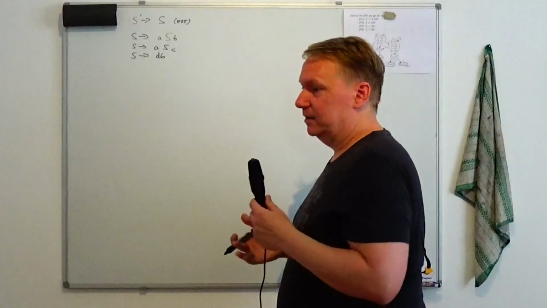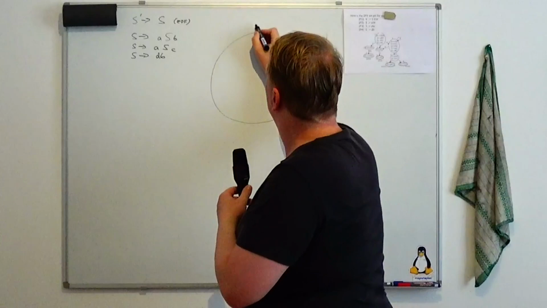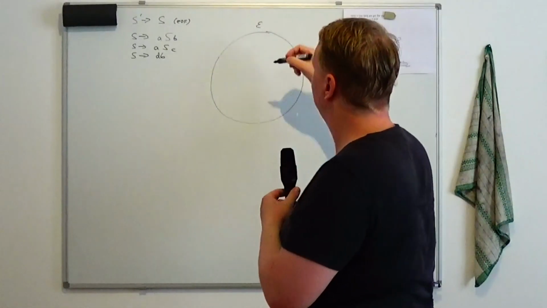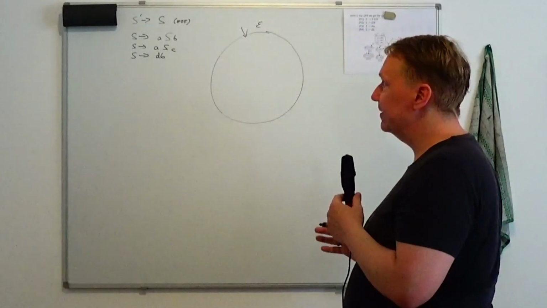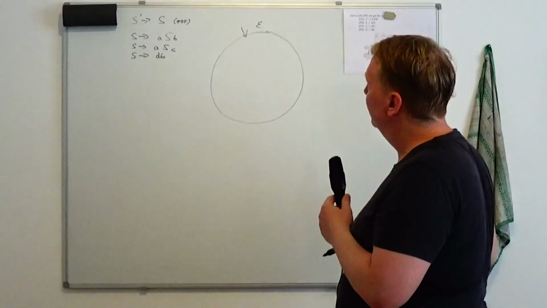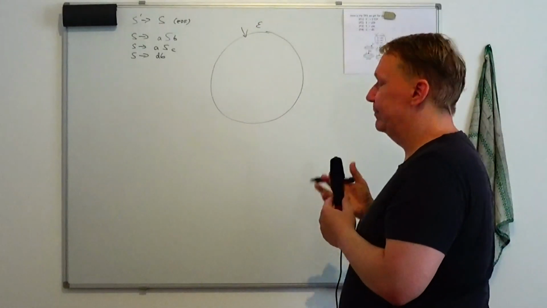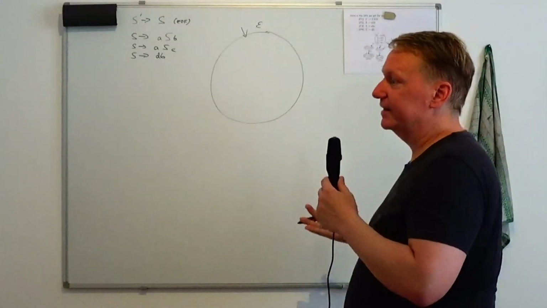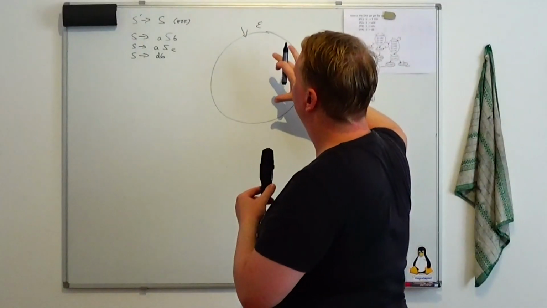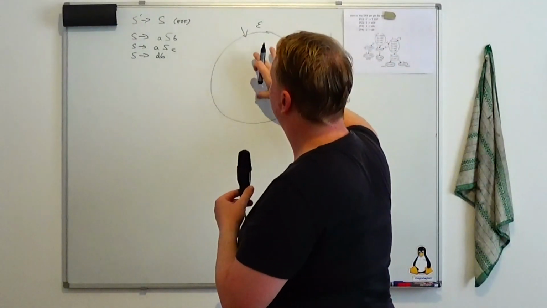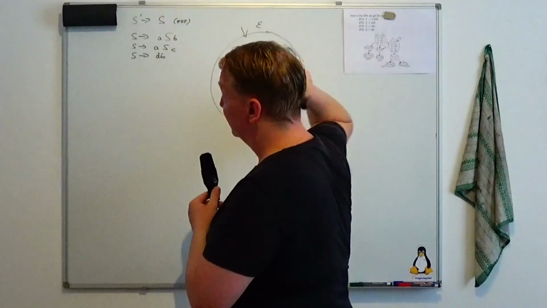The first situation that we can encounter is that we are really at the start of the whole process. We haven't read anything yet, we haven't put anything on the stack, and that's why we call this the epsilon state, because epsilon means empty, and the stack is empty at this point, at the start of the whole process. Now to analyze the situation that we are in here, we need to look at the production rules.